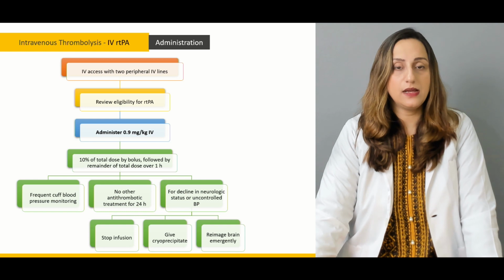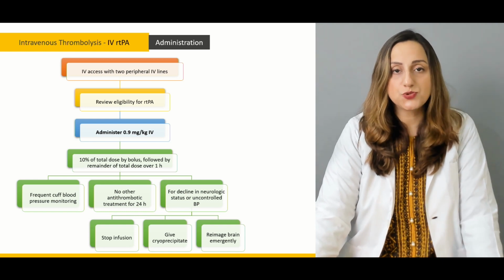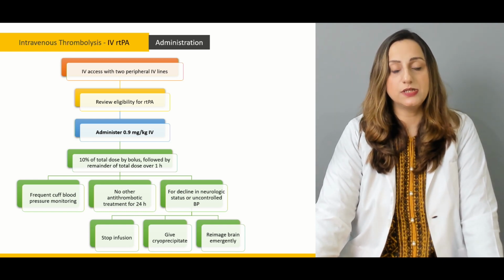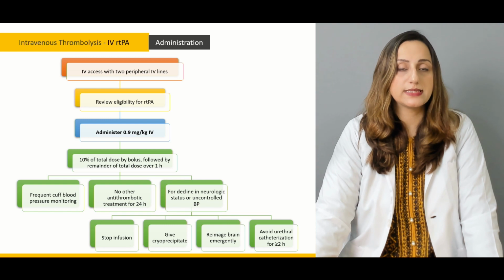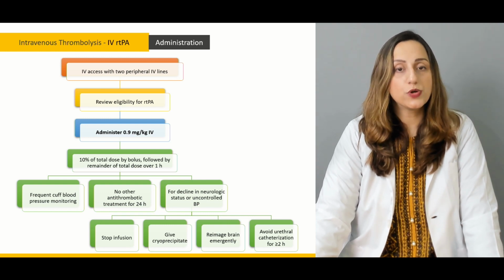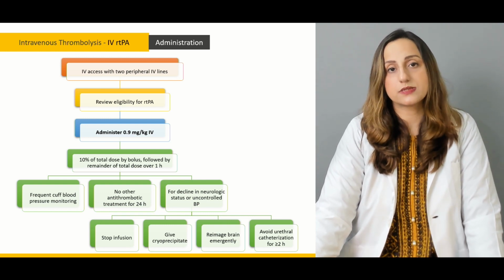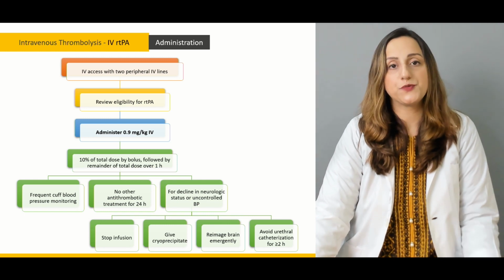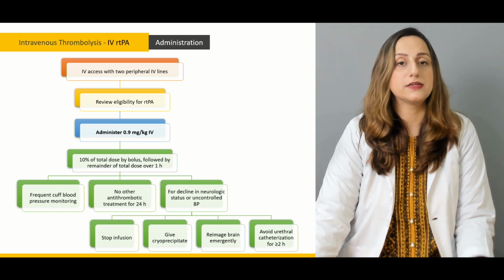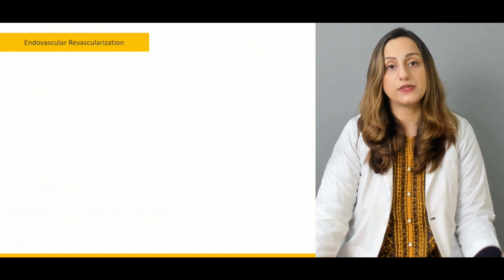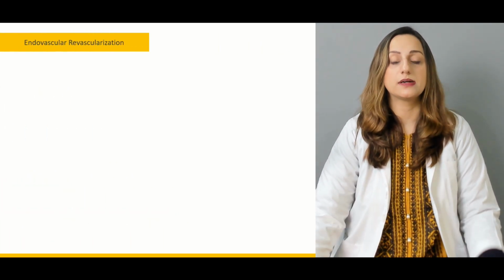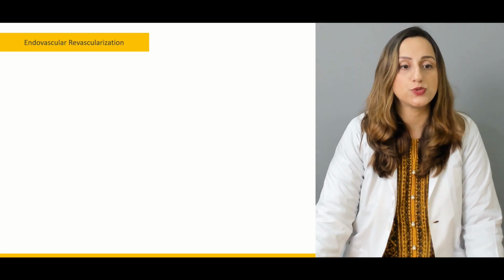Re-imaging of the brain after you have completed the treatment with the tissue plasminogen activator has certainly to be done, and then we have to avoid urethral catheterization for at least 2 hours. So even if you have to perform the procedure, it has to be a difference of 2 hours between giving the tissue plasminogen activator and the catheterization in these individuals.